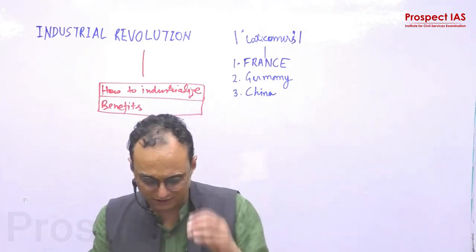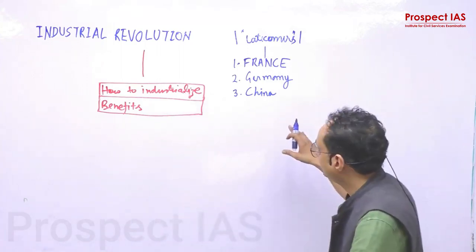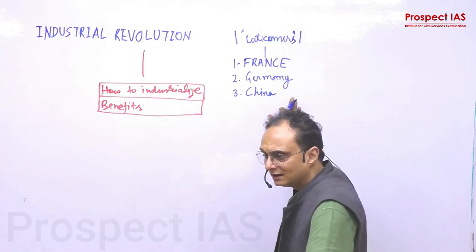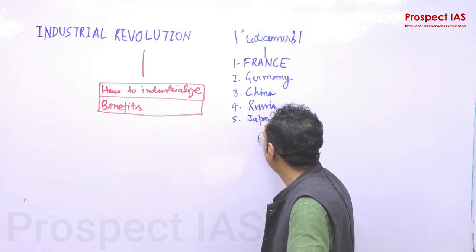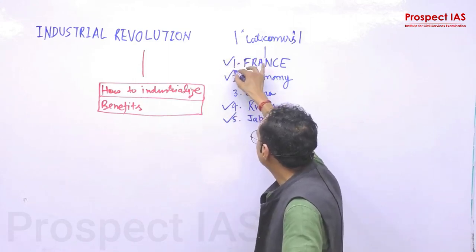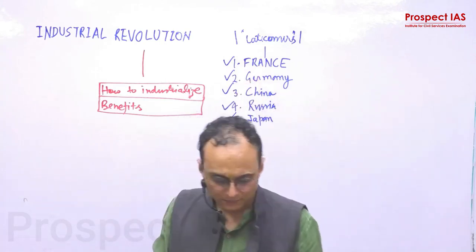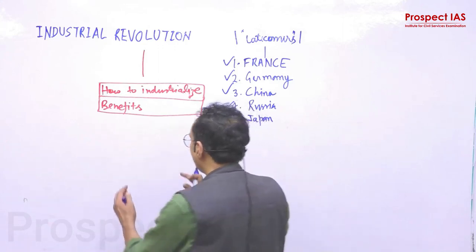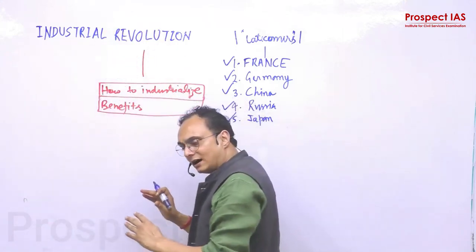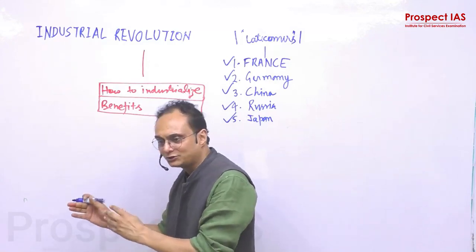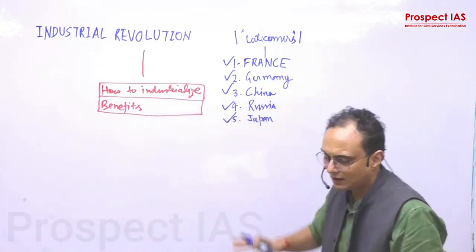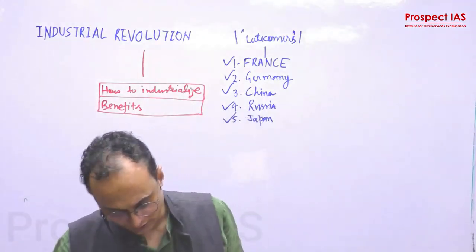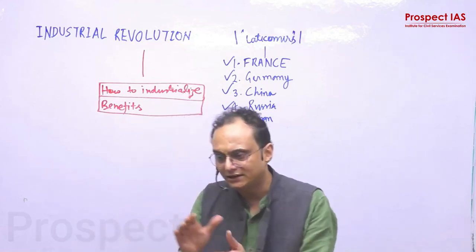Many other teachers do not suggest to read China as a case study, but again China will be read separately. Here two countries, Russia and Japan. I am going to discuss today these two countries. Okay, France, Germany and China will be discussed later. Why? Because if I will discuss French, German and the Chinese industrial revolution without discussing the context of it, you will not be able to grasp it. So that's why I am omitting these three topics and now directly coming to the Russian Revolution. Okay, and these are the segments which I will dictate and you will have to write.